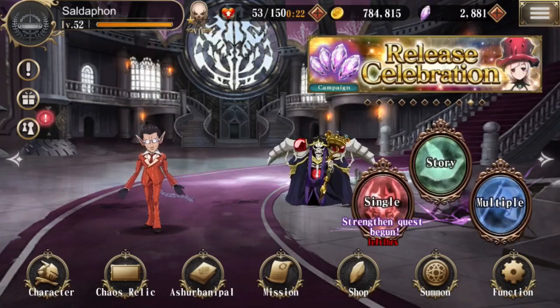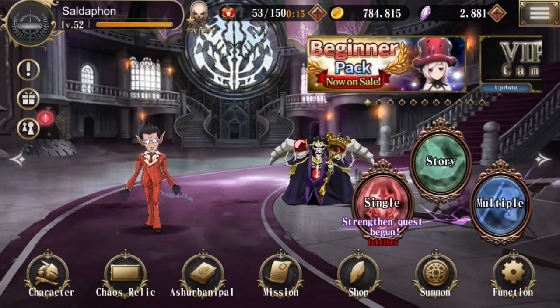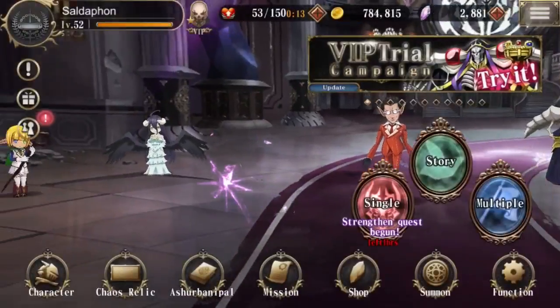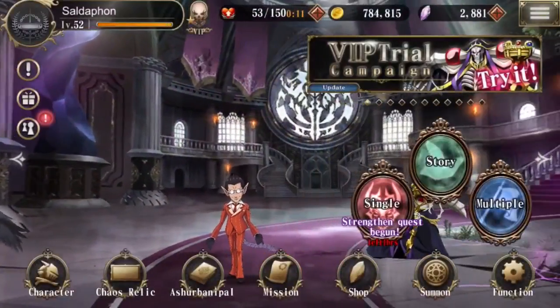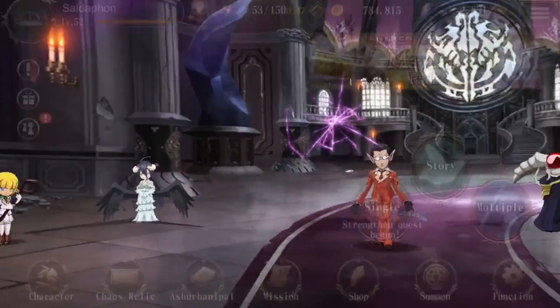Now, first part of this episode, we're going to talk about the general UI. So once you log in, you will get this screen. This is your base screen. You can rotate to 3 sets of camera angles. We'll talk about that later.